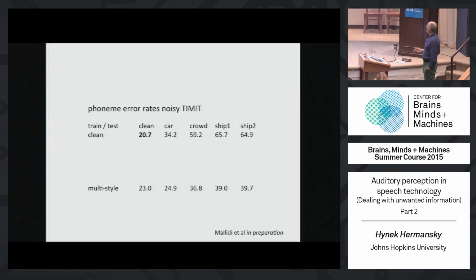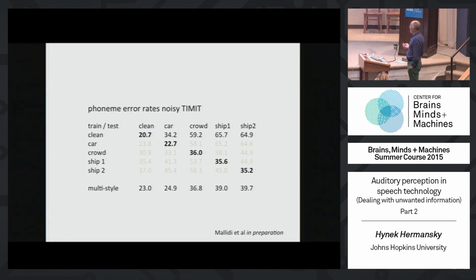Typical way of dealing with it is that you train multi-style. So if you know which noises you are going to deal with, you train on them, and things get better. But you pay some price. I mean, certainly you pay the price on clean, because your model became much mushier, basically. It's not a very sharp model. So here we had a wonderful 21%. We pay 10% relative price for getting this better performance on the noises. What we observed is that you get much better, noticeably better results if you have different recognizers for each type of noise.